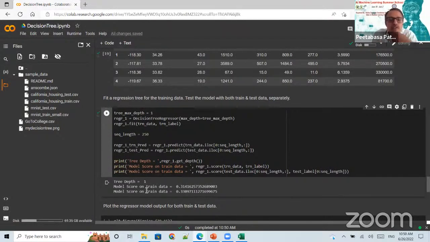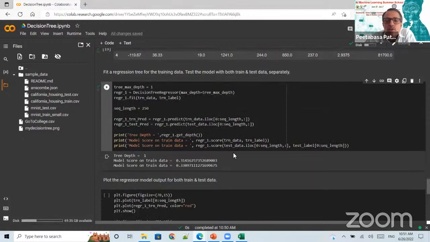So when we try to find the similarity metric, we don't take the match or mismatch classification accuracy. We try to see the squared error, what the expected value is versus how much you have predicted and what the error is. We take the squared error and add it up, which is called the residual error, or root mean square error, or sum of squared error. You can have different values. Here the score value we have used is basically the residual error. For the training data, we are getting a residual error of around 31. So the score is 31% error.